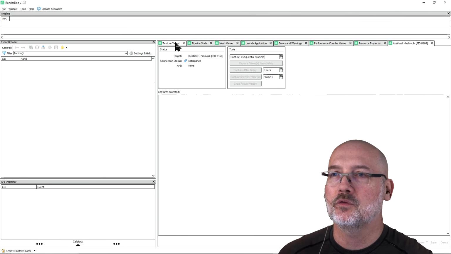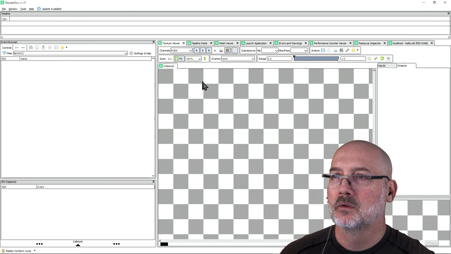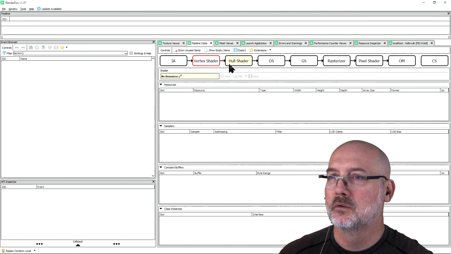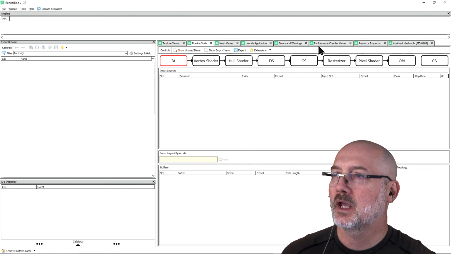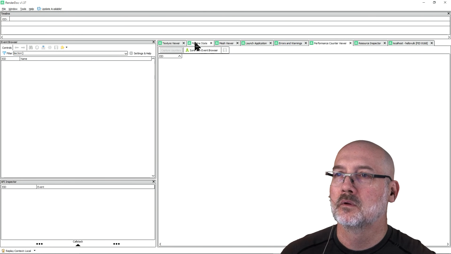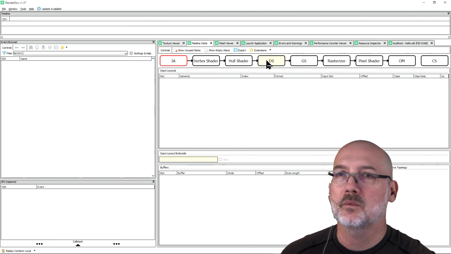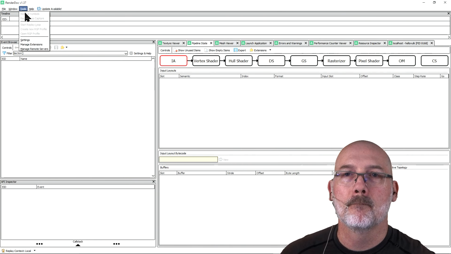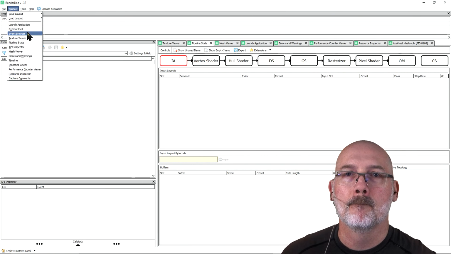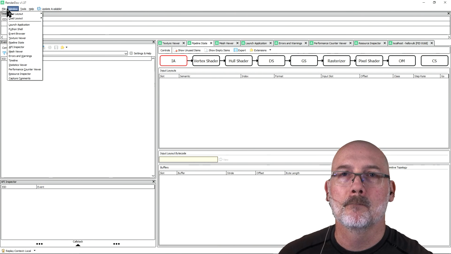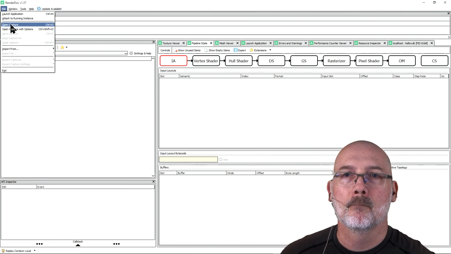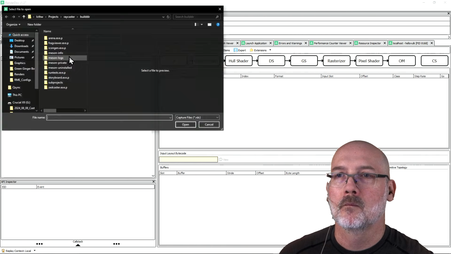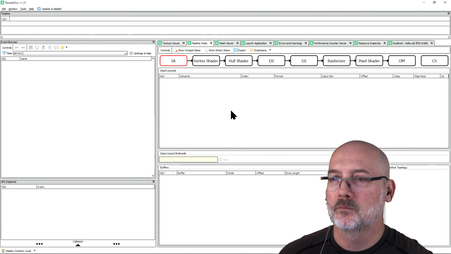Right, so how do we get it to do anything? I don't have a texture. Right, how do we get it to capture? How do we get it to capture? That's opening a capture.